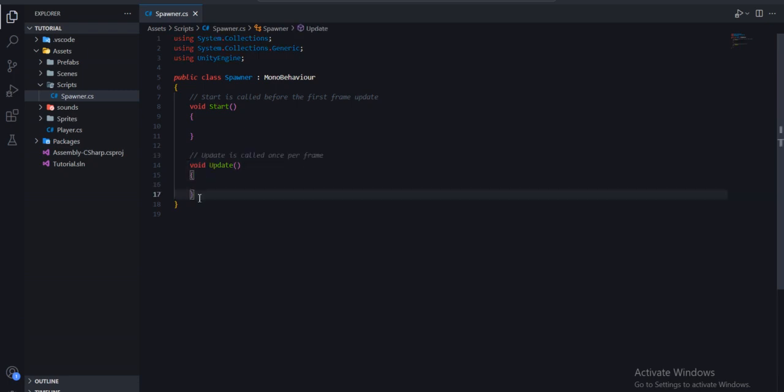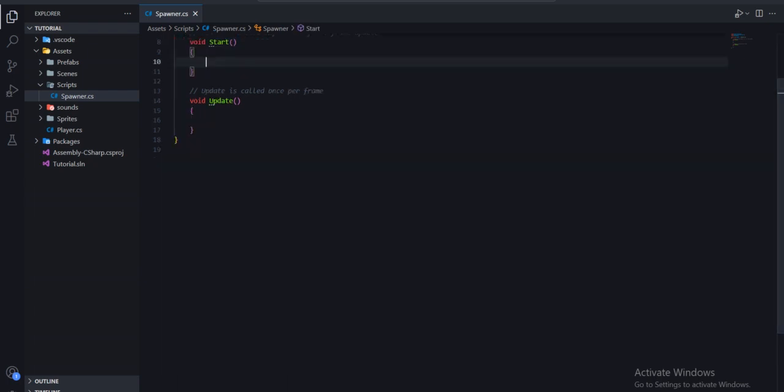And MonoBehaviour here is a Unity class. The spawner class inherits from MonoBehaviour.